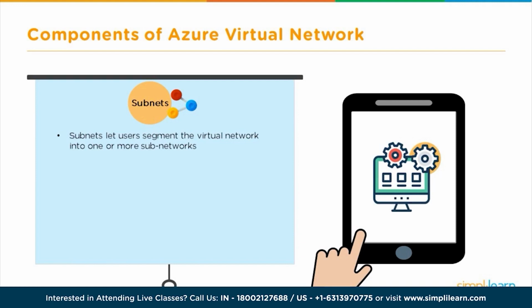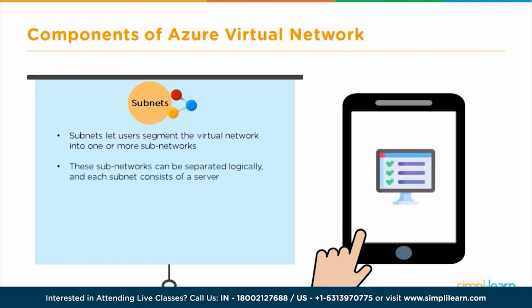For example, let's assume that you're working in an organization, and in the organization there are different departments. For every department there should be some set of IP addresses that you want to allocate to the machines that the employees are using. Or all the departments should be isolated. That means that they should have their own network IDs and the network addresses allocated to their machines. And in that case, what you would do is you would create the subnets and the subnet IDs that would be allocated to those departments.